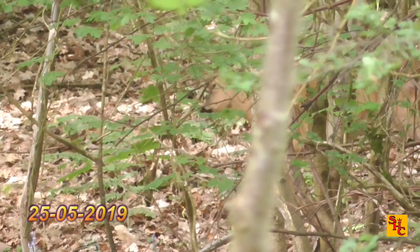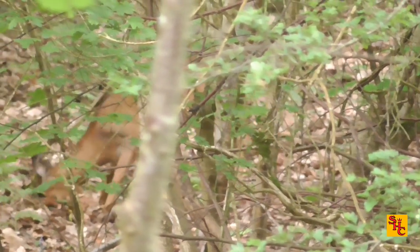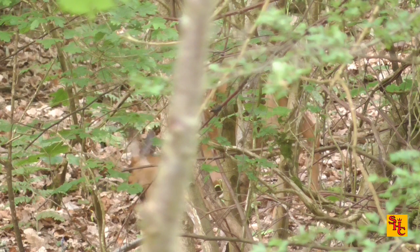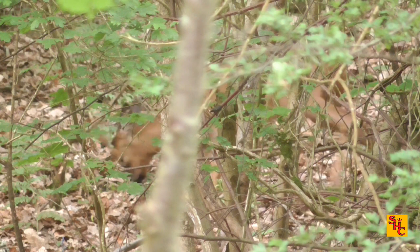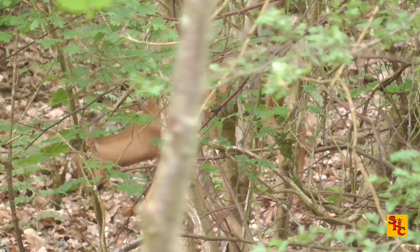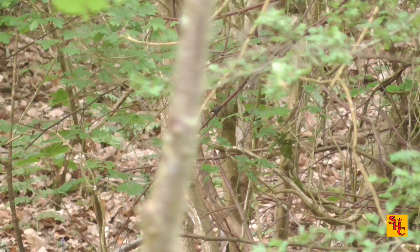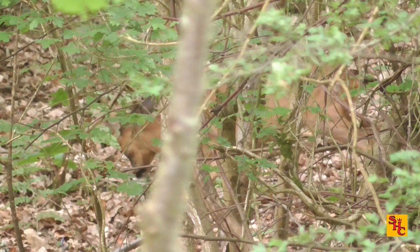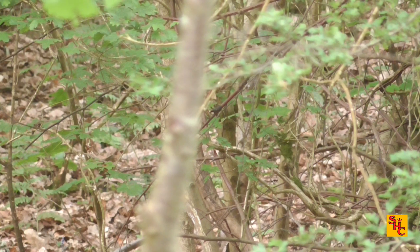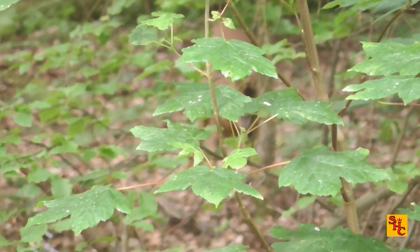Right, this is another solo session. This is Bro on his new feeder position, which is my old one. Obviously you can see it's a bit later in the month, and he's greeted by a deer scratching his head — maybe trying to take some velvet off the antlers, possibly. Nice to see — obviously not that far from him in his little pop-up tent that we all use. Brev uses his car mostly, but he's got one. Always a pleasure to see some wildlife. There are quite a few deer in the wood, and hares as well, which I've seen in 2020 after lockdown.